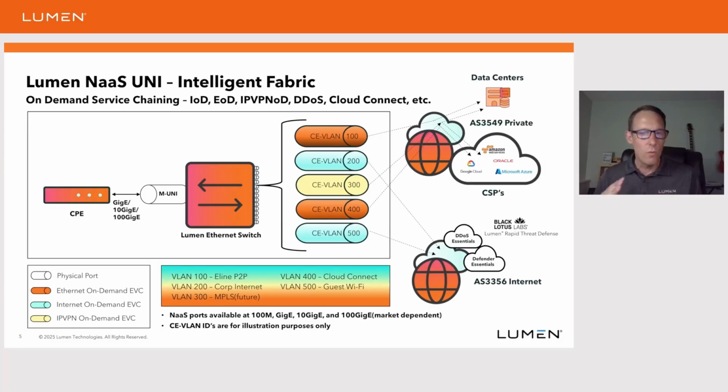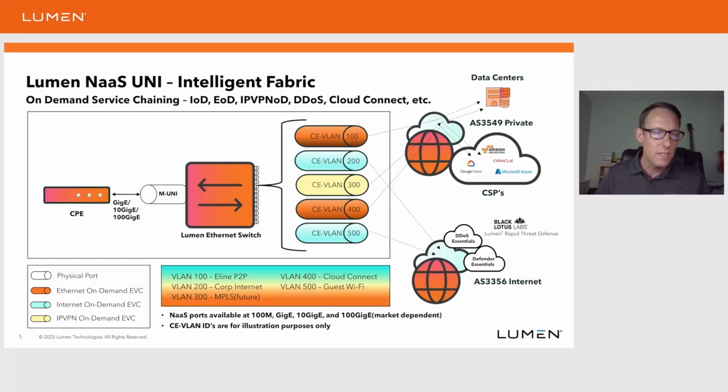Thanks, Nick. So we've talked a little bit about what NaaS is, and I want to dig in a bit more on the nuts and bolts and how it is actually architected in terms of how you can get that connectivity out to your customer sites, be that a data center or even a branch location out on your network today. What we've seen with business applications is they're becoming increasingly dynamic with the rise of AI workloads. You need to be ready to have flexibility on your network. And this platform is going to provide that level of flexibility that you just don't experience today with traditional types of networking services out there.